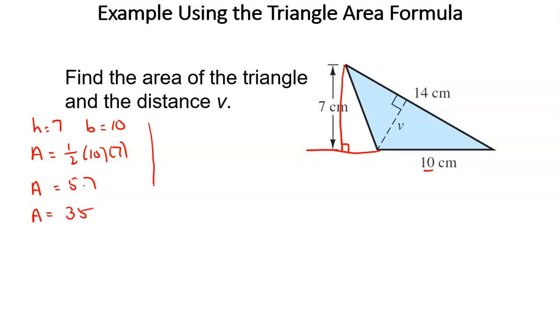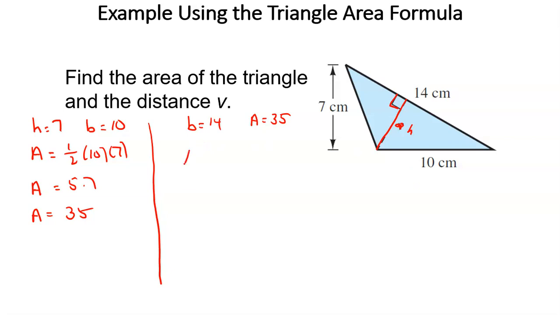Okay, now flip things around. The area is still 35, but now I'm going to consider the 14 to be the base, in part for practical reasons, because that's the only other number that I have in this problem. So what if I considered 14 to be the base? That doesn't change the area of the triangle, right? The area of the triangle is still 35. Again, I want base and height to be perpendicular to each other, so this thing over here, that's my height. Here, I'm just going to call that thing H, make it easier.